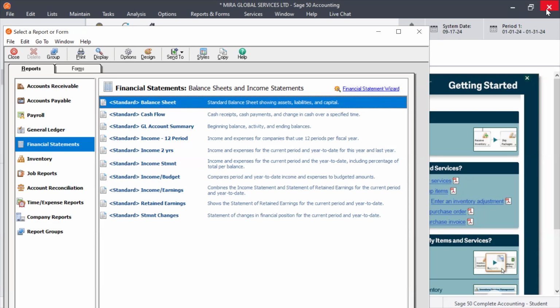As we wrap up today's lesson, I want you to remember the financial tools you are learning about are not just for balancing numbers. They are the systems that empower businesses to grow. They are the systems that empower businesses to make decisions. They are the systems that empower businesses to thrive. So whether you're selling a corporate travel package or you're managing an oil field support service for a client like Chevron, Sage 50 gives you the insights you need to succeed.